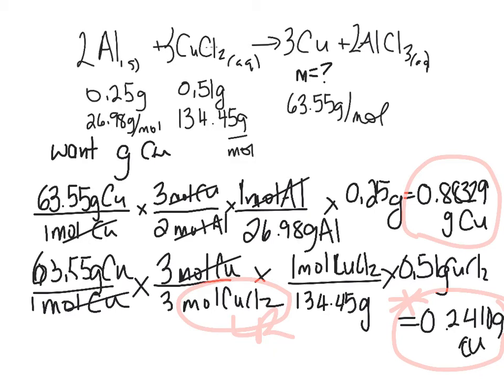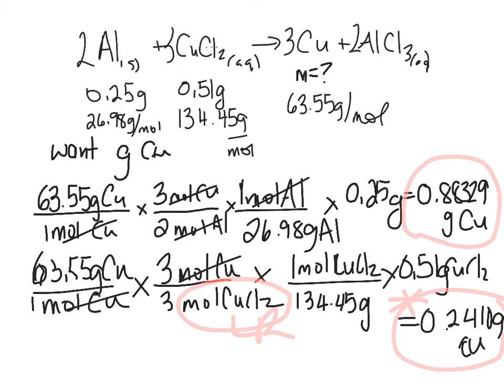So when you have a therefore statement, though, make sure that your final mass, your theoretical mass, is rounded to the proper number of significant digits. Any questions? So in the first dimensional analysis step, were you trying to find just the mass of copper? You're trying to find the mass of copper, but you have to do it for each reactant.